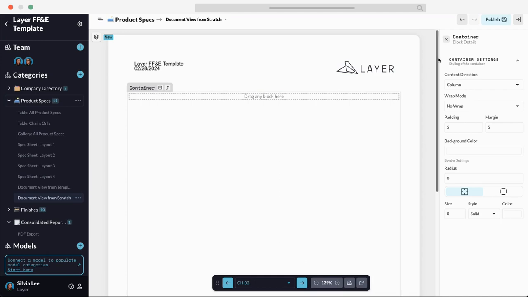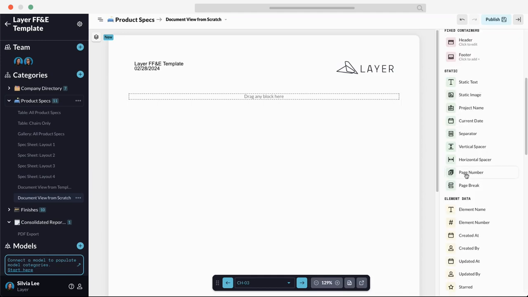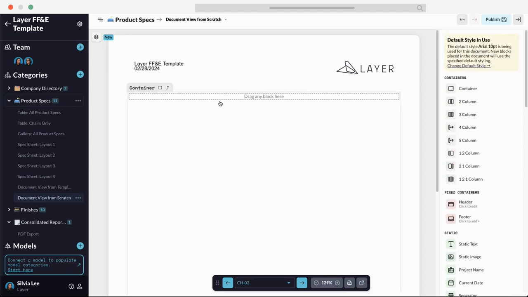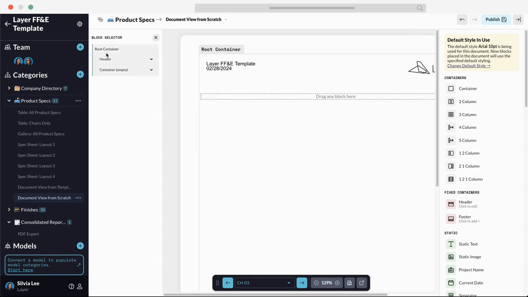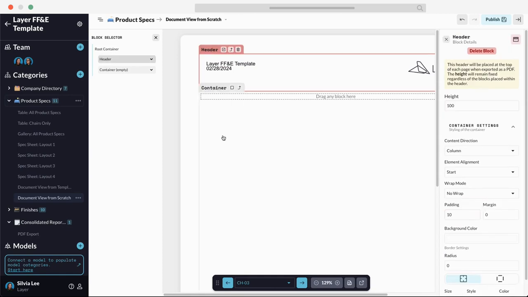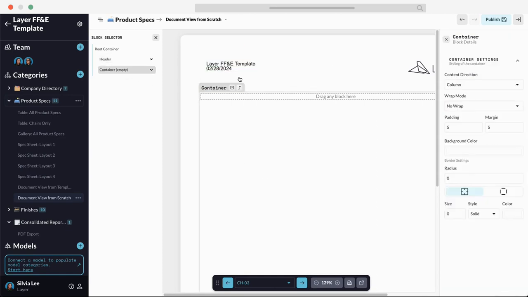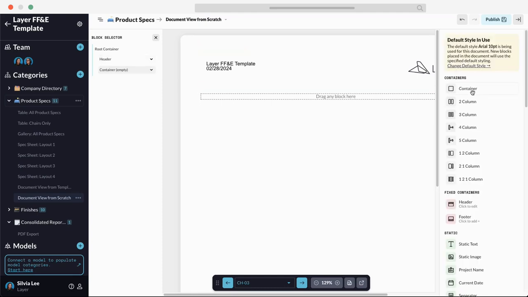So a few things I want to mention here. There is a root container here. If I click this, you can see that there's a root container for the page. Let's see, I don't want to undo that, but it already has a container on the page. This is not dropped. There's like a base container. But I like to use containers because it helps moving things around and making layouts.